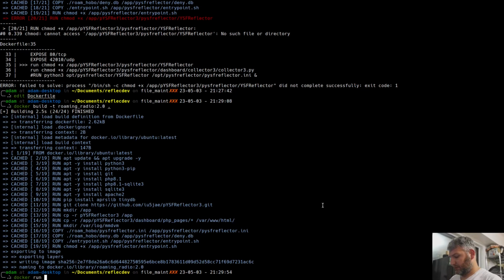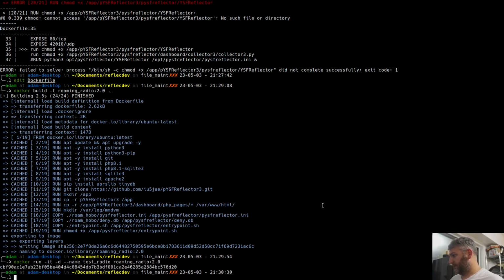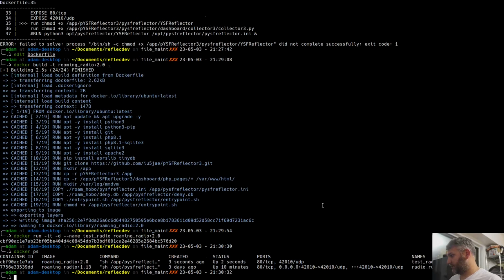So now let's do a Docker run. Type IT, empty. I don't even need ports or anything. Name, test radio. I'll do roaming radio 2.0. Yep. If I did it right, that Docker PS.